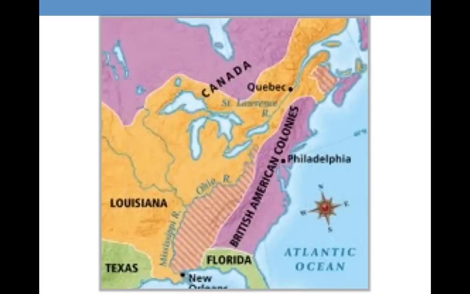If you look at the map, the orangish yellow color there with Louisiana and Quebec, that is French territory. Okay, and then the purple is British territory. So you can see both have significant amounts of land in North America, and it's just like a natural competition between these two. And then the middle area there, you can see there's a little hash mark between the orangish yellow and purple, just southeast of the Ohio River. That's the Ohio River Valley, and that's an area that's disputed between the two countries where they both say they have a claim to that land, and really it's just a matter of time before they go to war over it, and that's what the French and Indian War is mainly about, that area of land.